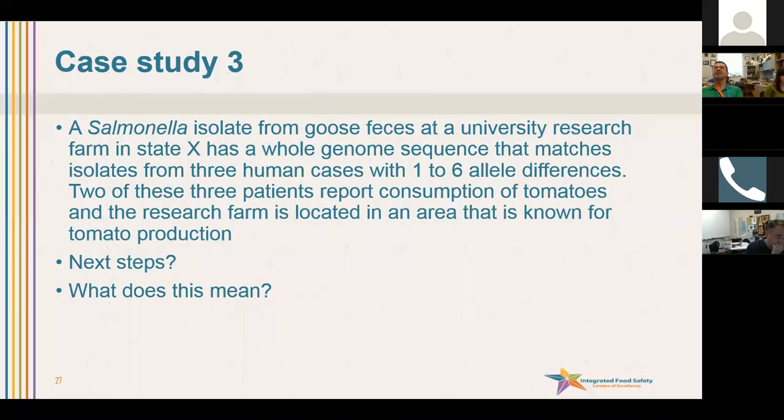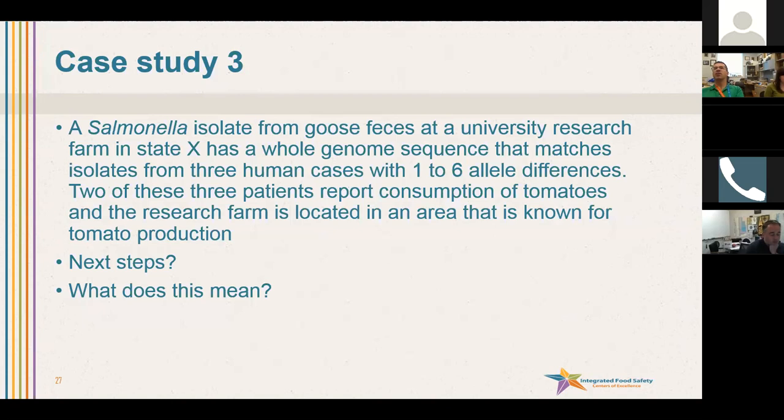So in this case, I could say, well, could be, but let's also figure out what these geese are. Let's find out a little bit more about these animals. Let's look at some of their patterns of movement. Is there a possibility that this could just be an accidental finding, and that we could find similar whole genome sequences of Salmonella in different areas? Maybe these birds even came from Mexico, from South of Latin America in general, and we could effectively find similar subtypes in different parts of the world, different countries, not just different regions of the US.